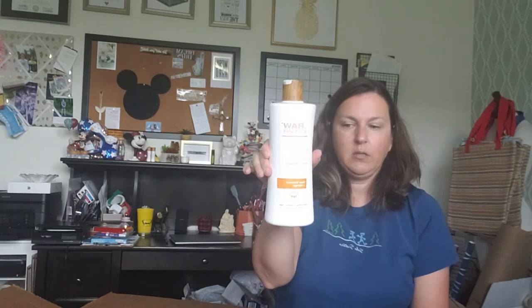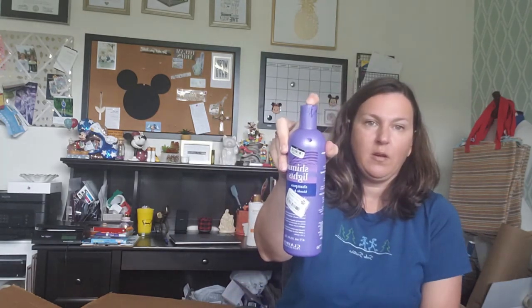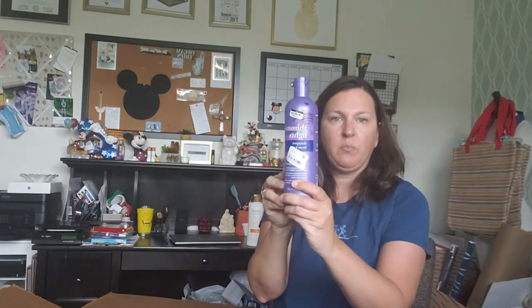Whenever you see a bag you know it's probably some kind of liquid. This is Raw Sugar body wash and it smells really, really good — raw coconut and mango. We'll see how much it's worth. Sometimes you'll find things that are damaged — this bottle was opened a little and there's some leaking. This is Chevrolet shampoo, that purple shampoo for highlighted hair. Hopefully it didn't get all over everything; there's a little purple residue but it won't affect the other items. This is a junior-size goggle mask — it has been opened but doesn't look like it's been used at all.